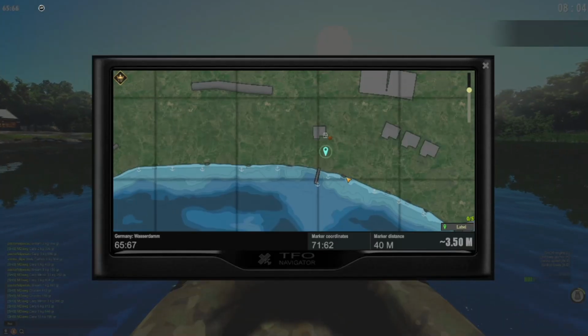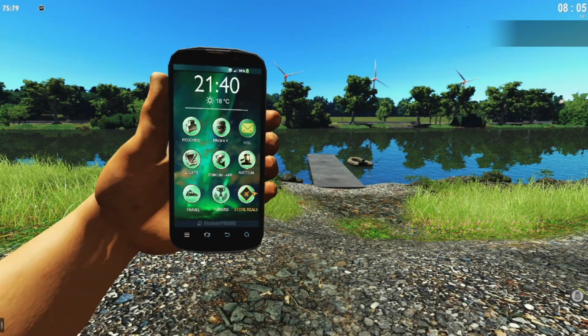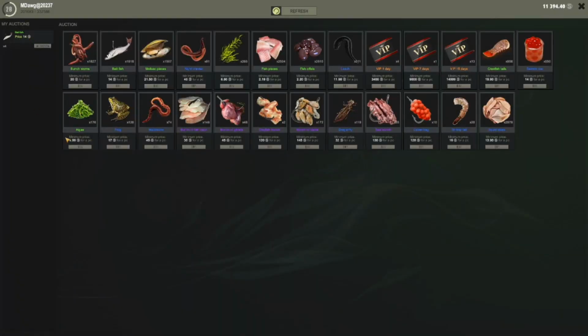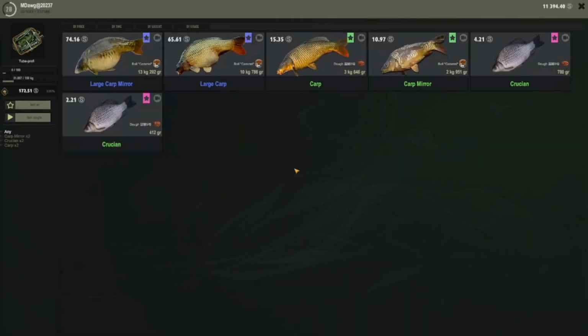Okay, so now we want to go back here. And let's see, did our auction sell yet? Not yet. Not yet. Okay, so that one mirror carp worth 74 silver, which remember that's, I don't know, let's see, 30, 60, that's almost 3 times as much as our whole net sold for. We had like 8, 9 fish at the starter pond. So these carp, I mean, it really starts to add up.